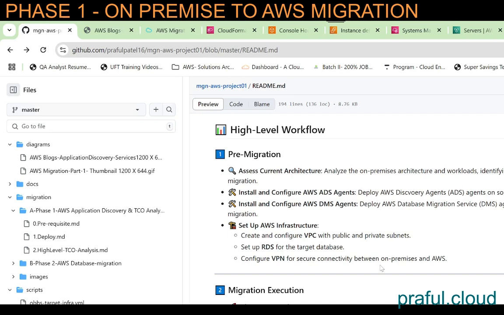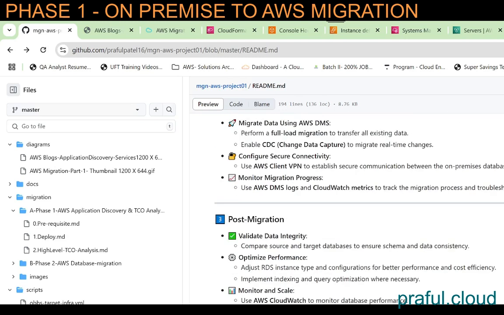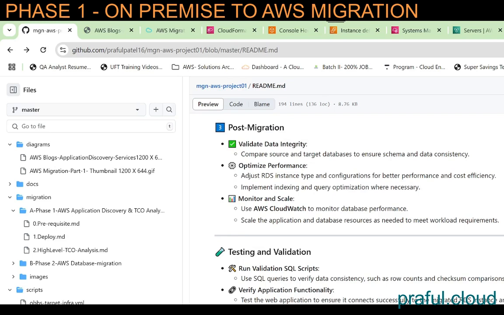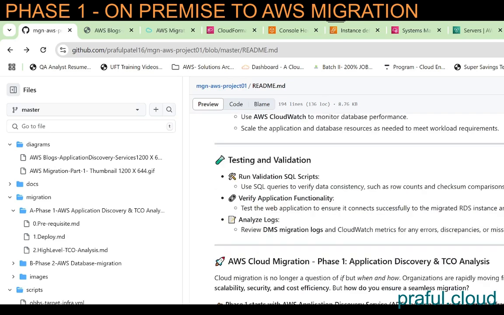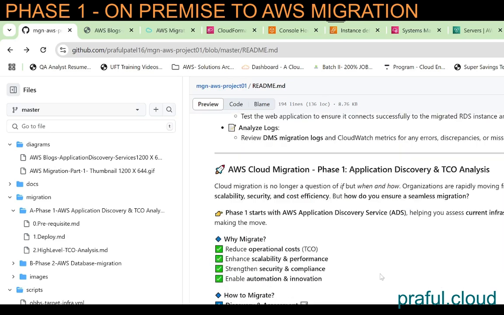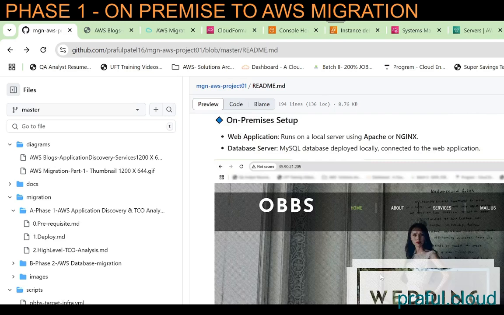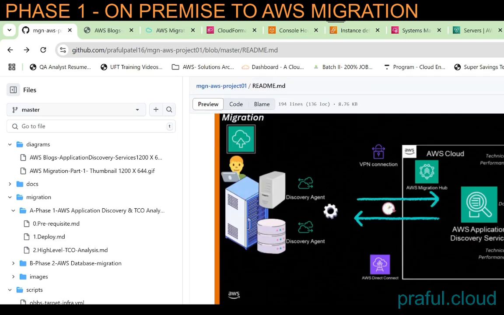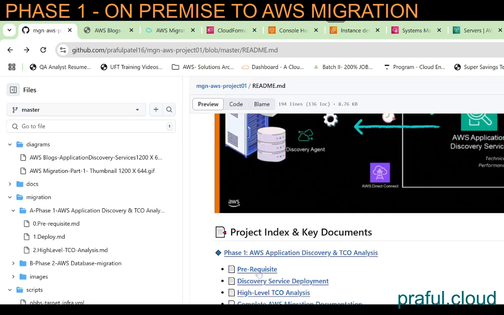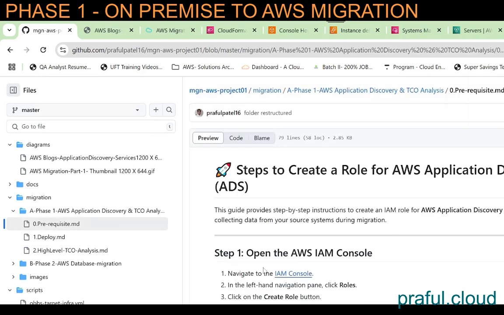So this is all presented here in a high level manner. You can visit here and check it out. Our first step is phase one, application discovery and TCO analysis. So let's go to the prerequisites. As a prerequisite, we need to have an AWS account first of all.